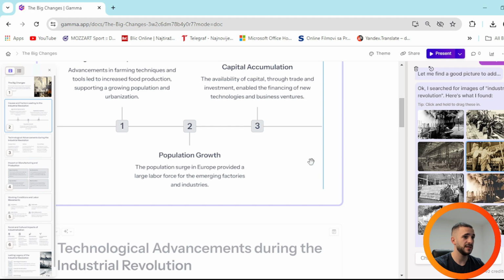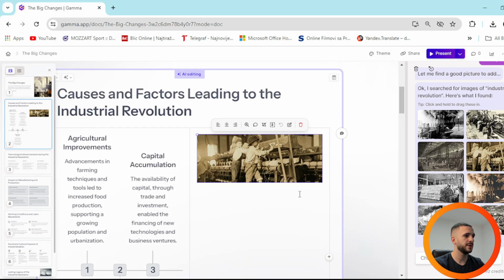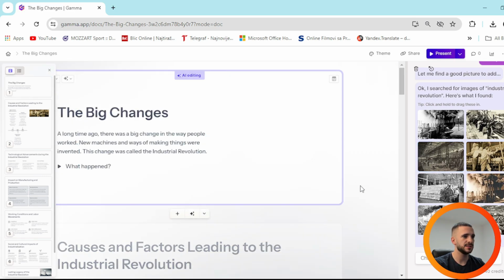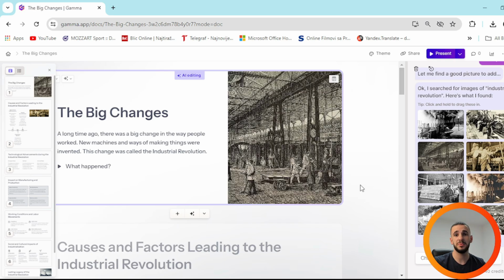There is maybe no space on this slide, guys. So, okay, that's it. This is ugly. This is not good. But my point is, so I can show you that once you choose your picture that you want to add, all you need to do is to just bring it right here. Drop here, guys. You can see we have this picture right here. For example, we can switch it with this one right here. Let's see, for example, voila, as easy as that.